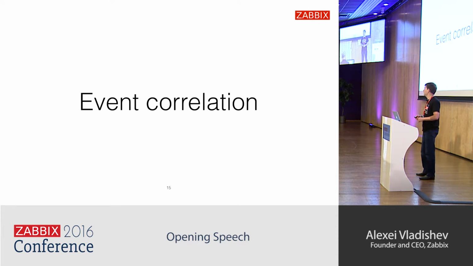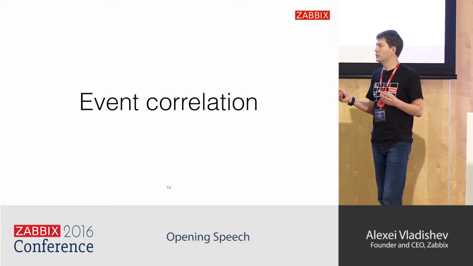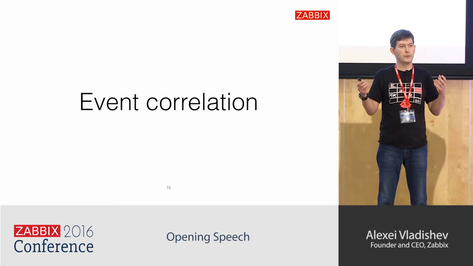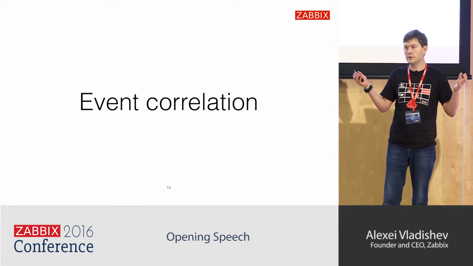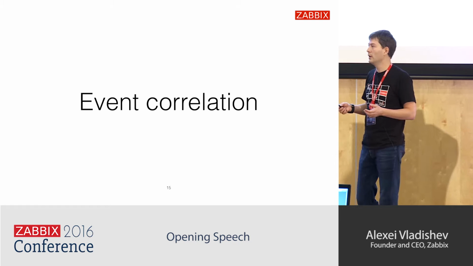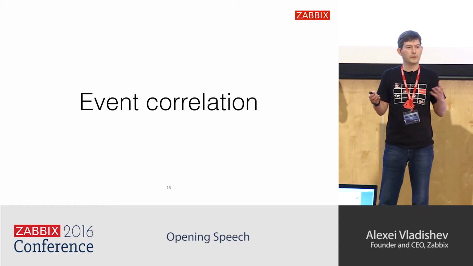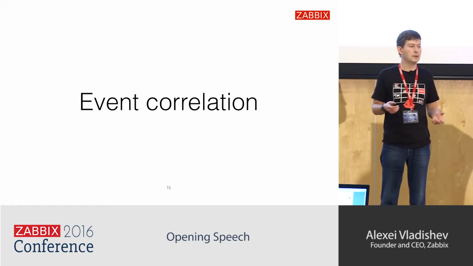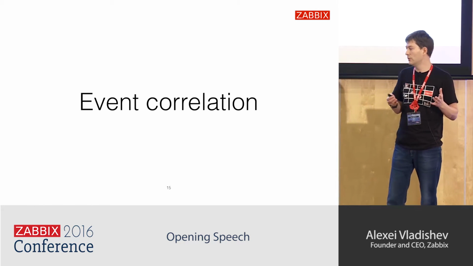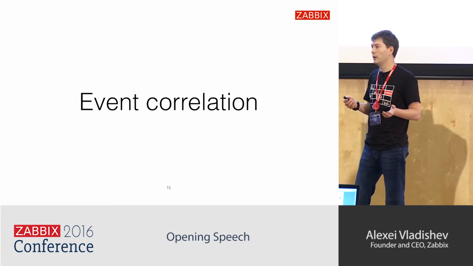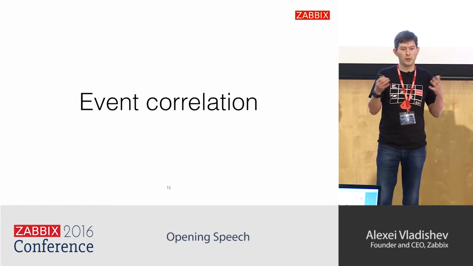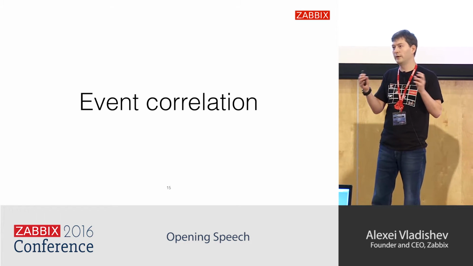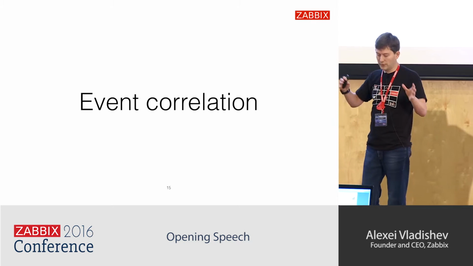So what is event correlation basically? Event correlation is the way to get more value from events. Suppose we have a large-scale monitoring. There are many, many events generated, hundreds, thousands, maybe per second, and we would like to understand what these events are about. Do we need to filter some major events? There could be some duplicate events we are not interested in. So event correlation is about finding dependencies in a big set of events, finding correlations, finding dependencies and linkage between different events.